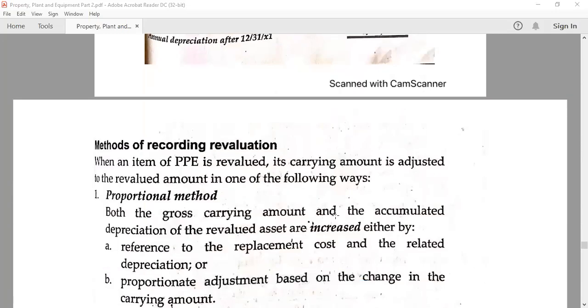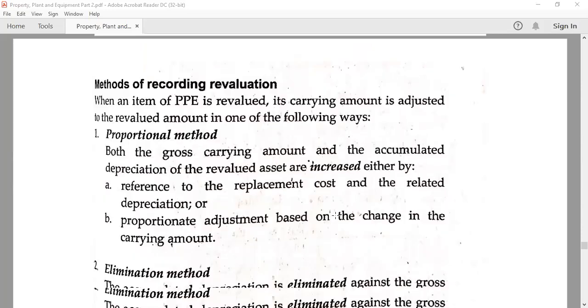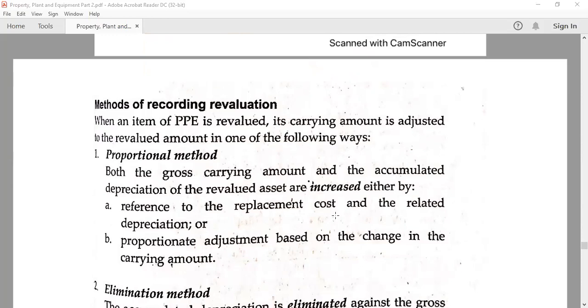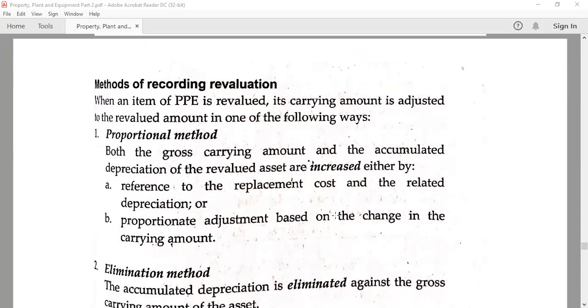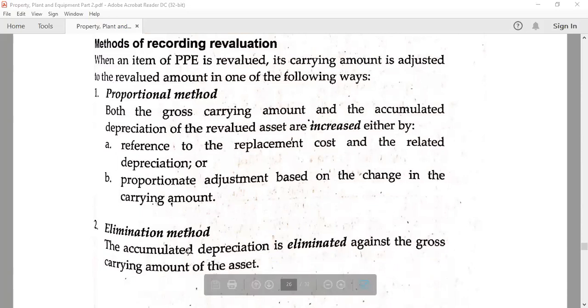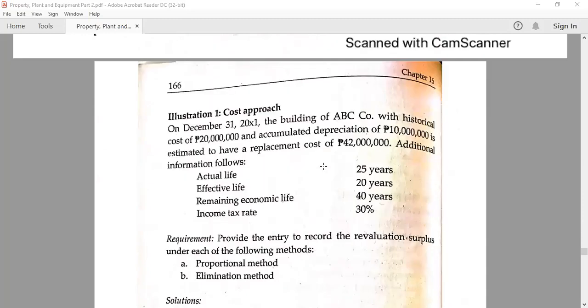So the question is, why do we revalue? Because some assets actually change in value over time, just like land, or perhaps there are some modifications of the PPE item, like the building. That's why we need to revalue. There are two methods, proportional or elimination. I love proportional because we just have to make tables for that. And elimination is where the accumulated depreciation is just deducted from the gross carrying amount. So debit accumulated depreciation, and then we credit the furniture and fixtures, for example, an account title or sample from property, plant, and equipment.